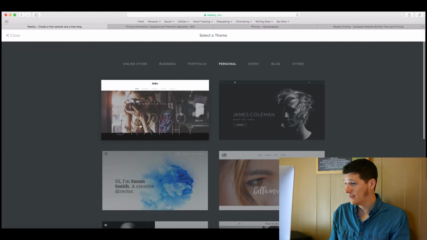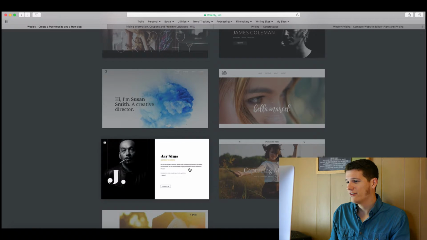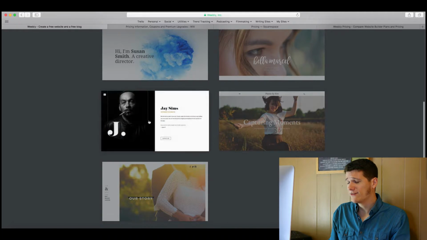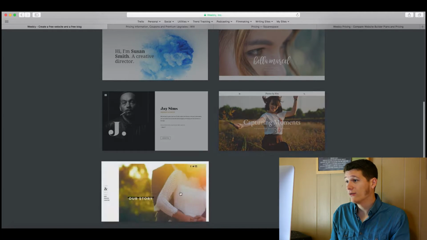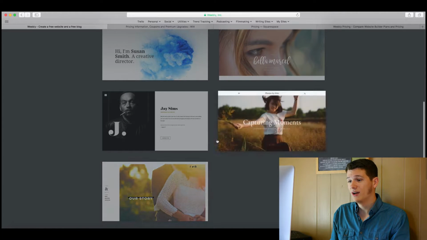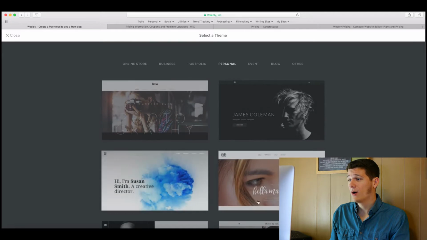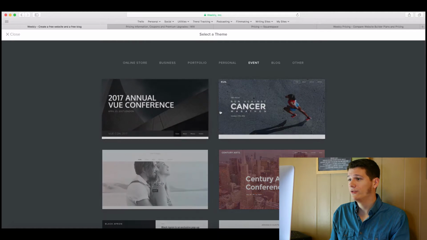Personal is kind of the same thing. And see, this says photography here. I don't understand actually why they separate these. I guess this is where the difference is, with like information here on the side. If you get creative and this is the vision you have for it, go for it. And if you're trying to do a personal story or something, then go for it. But otherwise, I'm not sure these sites will be right for you.